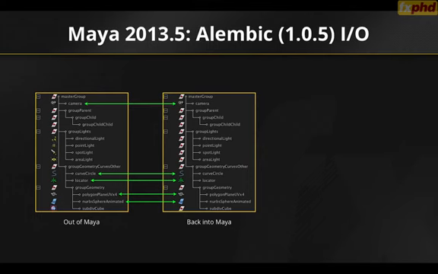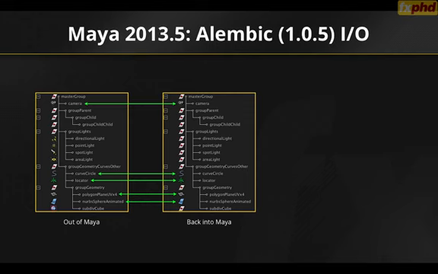And we know that that would be the case because only Alembic 1.1 supports lights. So it would be logical to assume that trying to export lights in Alembic 1.0 is really either going to mean that the Alembic file format just loses the light information, or it's converted to something else. And what we can see is it's just been converted to what appears to be just a group or an empty space. So this is what happens if you bring it out of Maya as an Alembic file and then just bring it straight back in.